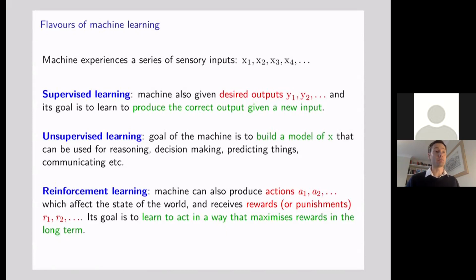Unsupervised learning handles a harder problem. There are no labels here, there's no teacher or supervision signal, hence the term unsupervised learning. And the goal is, in the richest sense, to build a model of X. You just get X's, and in some sense you want to try and understand them, extract information from them, and that information you gain by understanding it can then be used for decision making, prediction, communication, and so on and so forth. There are lots of examples of this, but one example is a clustering algorithm.